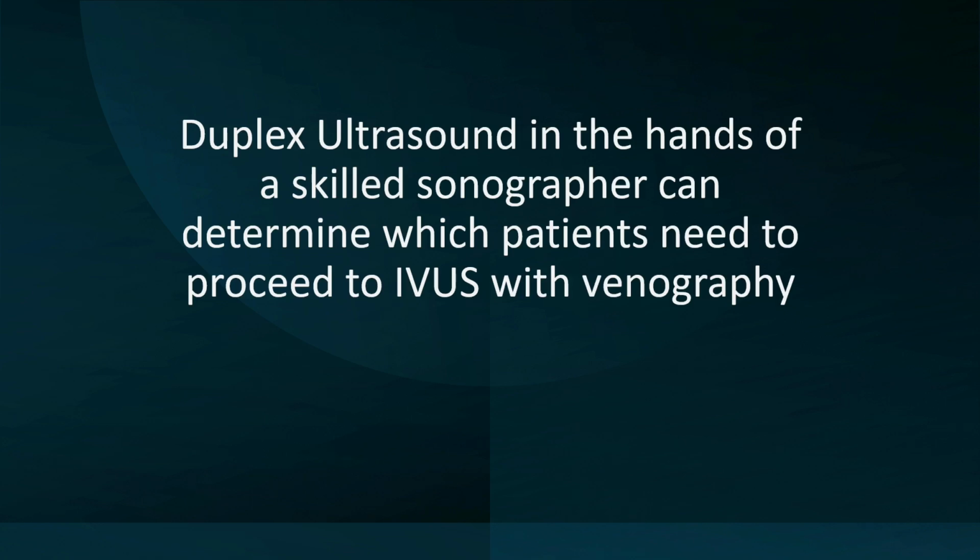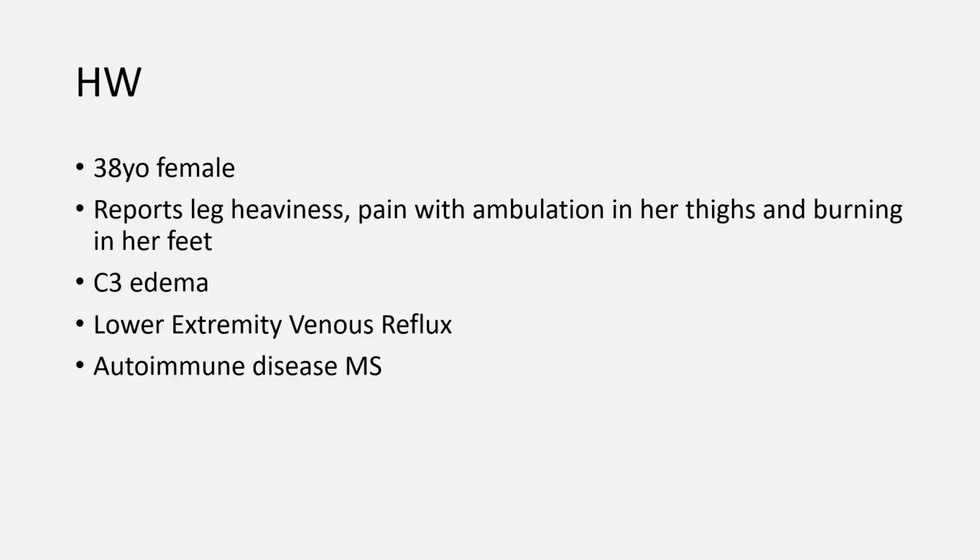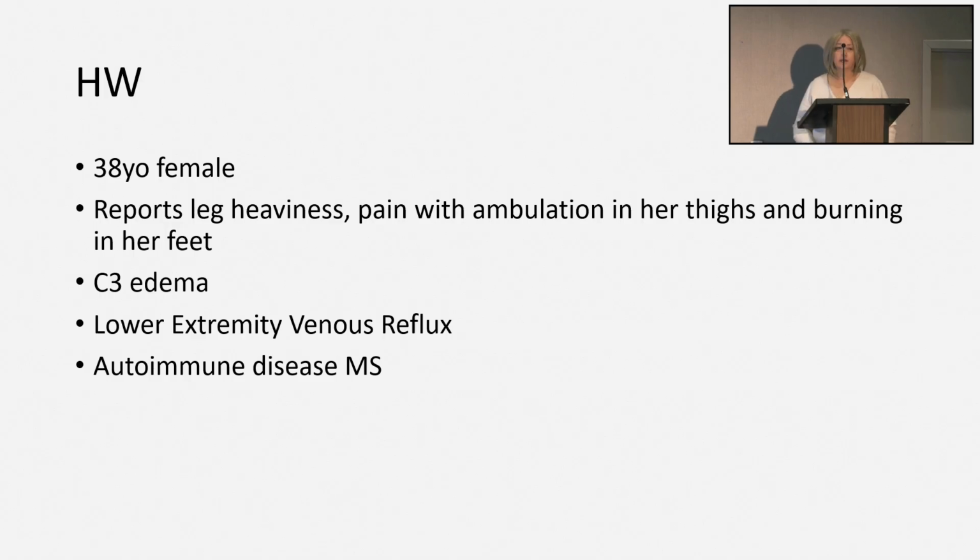Duplex ultrasound in the hands of a skilled sonographer can determine which patients need to go and which probably wouldn't benefit. So real quick, I have one case study: a 38-year-old female who reported leg heaviness, pain with ambulation in her thighs, and burning in her feet. The provider assigned her a CEAP score of 3, which is edema. There was lower extremity venous reflux. We did not order an IVC iliac vein on this patient, which Dr. Lasar would fuss about, but we didn't. She also had autoimmune disease.